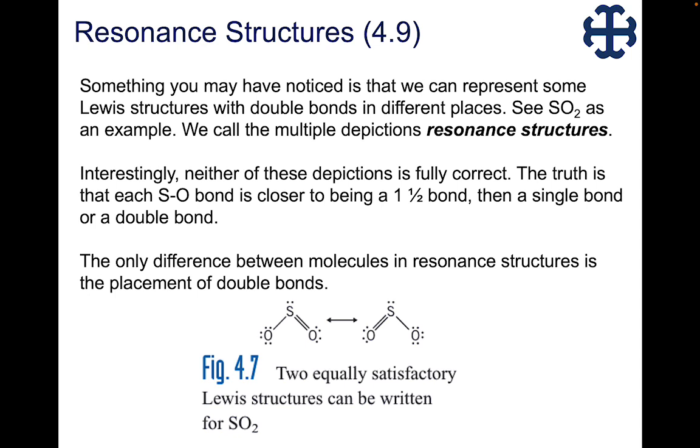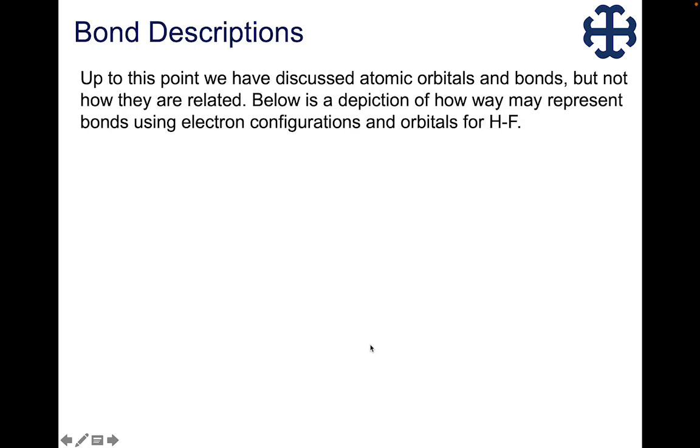Within that, a couple things once we draw Lewis structures, a reminder that we can have resonance structures. So resonance structures, really the only difference between them is where we place our double or triple bonds. And so SO2 is kind of a classic example here. These are the 2 resonance structures of SO2. You'll notice that the only difference is the place of the double bond, right? So on this molecule, double bond is on the right side. On this molecule, double bond is on the left side. They're the same molecule, but we have a resonance structure indicating that the reality lies somewhere between these, okay?